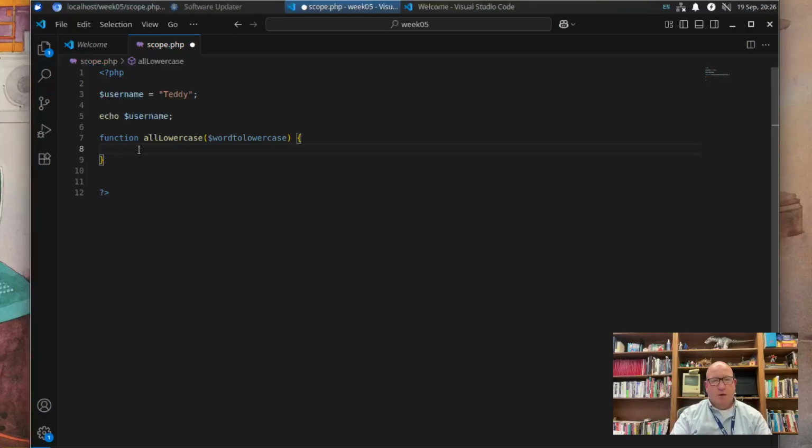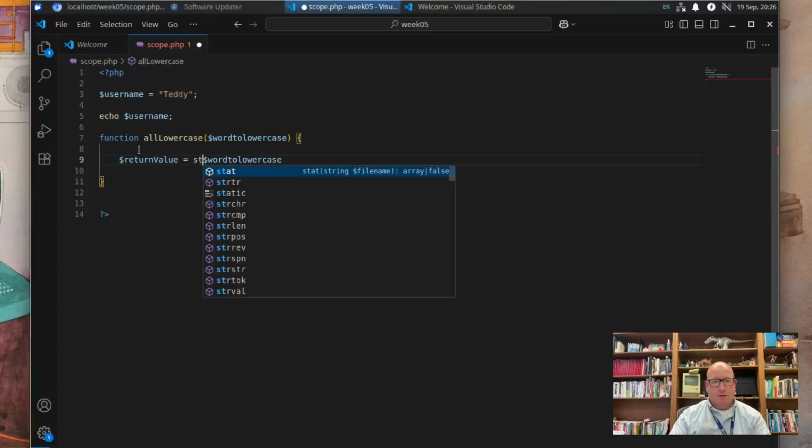If I put in here something to the effect of return value equals strtolower of word to lowercase.